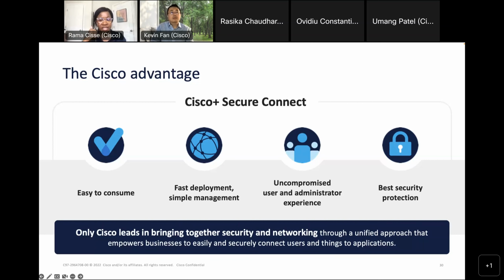Our solution is fast to deploy and simple to manage. It's a turnkey solution for secure remote access, enabling future SASE technology use cases as well. It also provides a unified interface for network and security policies. Another advantage that you, the customer, also get with our solution is an uncompromised user experience.